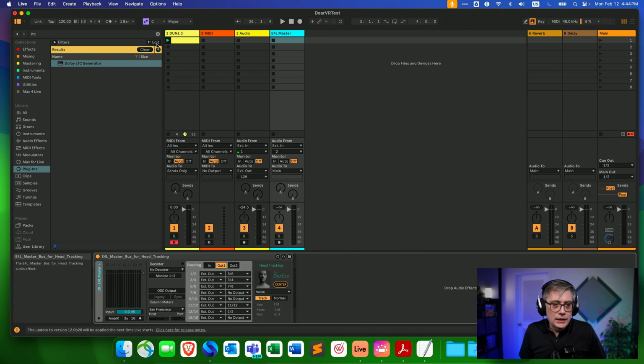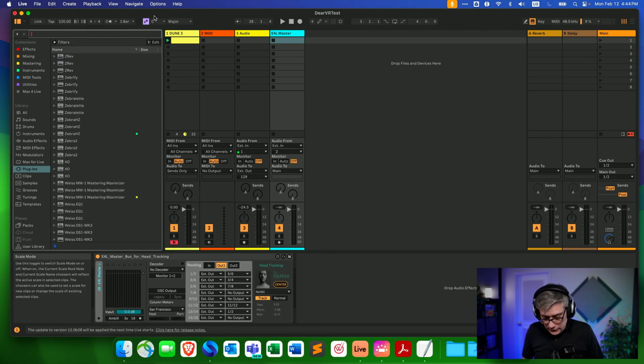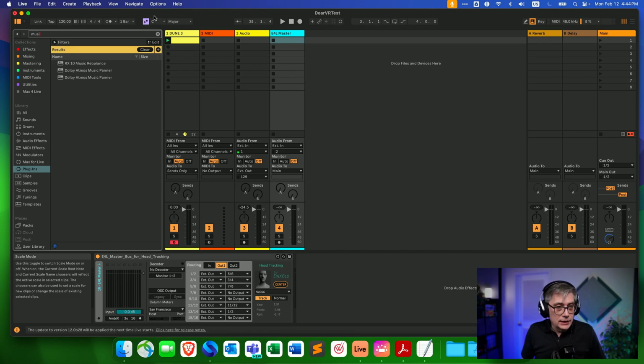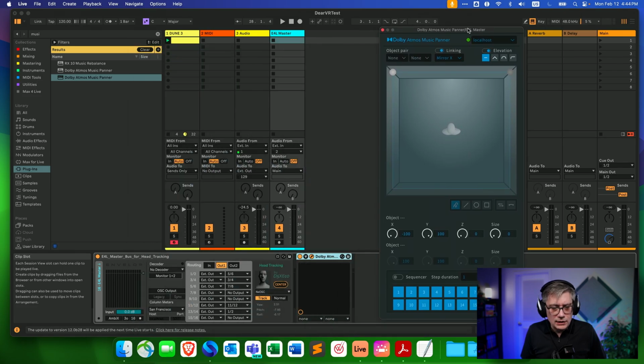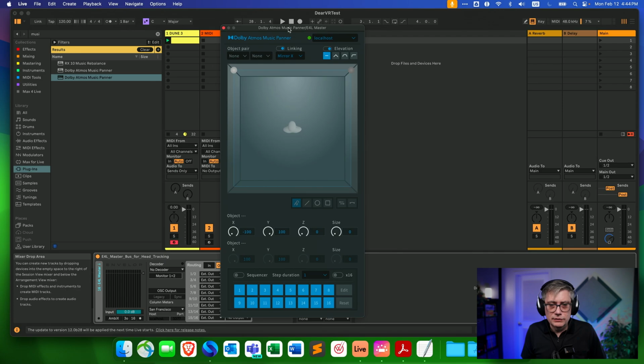Now, there's one additional thing I need to do, obviously, and that is I need to tell the Dolby Atmos renderer where these objects actually are. If I'm not telling it, the Dolby Atmos renderer doesn't know how to render them. And in order to tell the Dolby Atmos renderer where these are, I need to add a music penner. So let's add the Dolby Atmos music penner. It doesn't actually make any difference where you add that, it can be anywhere. So I'm going to simply add that after the envelope for live master bus device. Doesn't make any difference whatsoever.